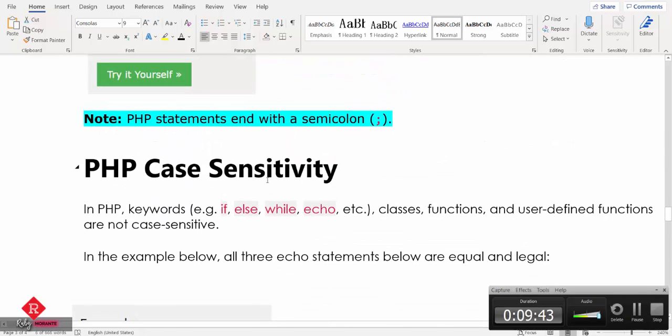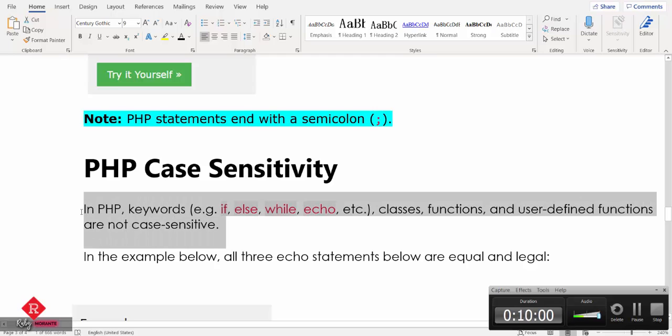PHP case sensitivity. In PHP, keywords such as if, else, while, echo, classes, functions, and user-defined functions are not case sensitive.